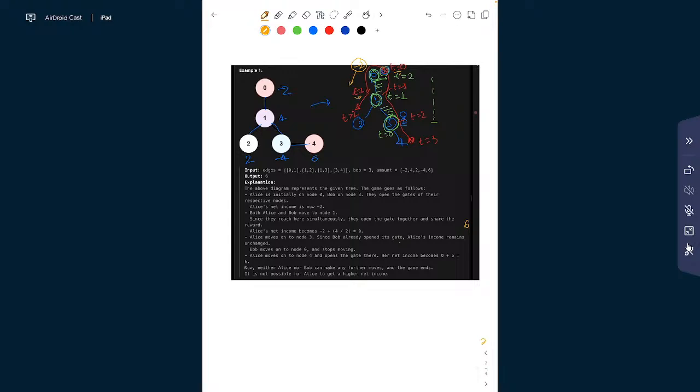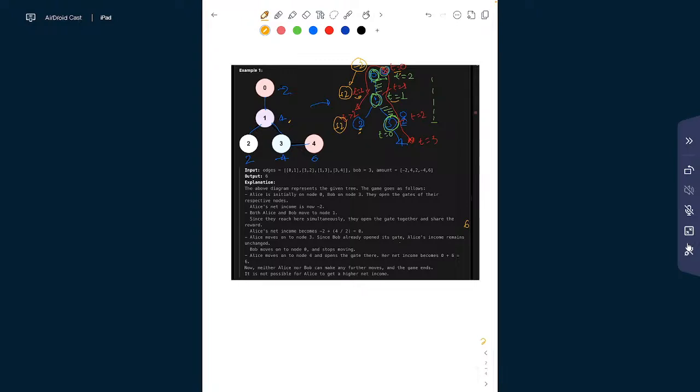Then you come here, you see t equals 1 here, t equals 1 here. It's a tie, right? So what happened? The score will be shared between both of these. So Alice gets +2 because it was 4, okay? And at this node, the value is 2 and Alice can reach here, Bob cannot. So Alice got here completely, correct?